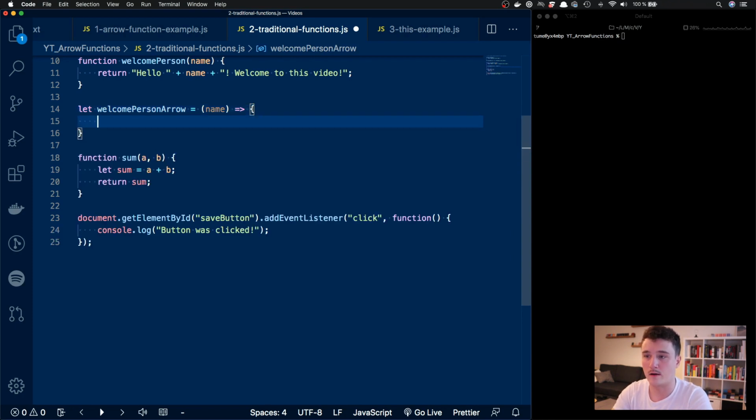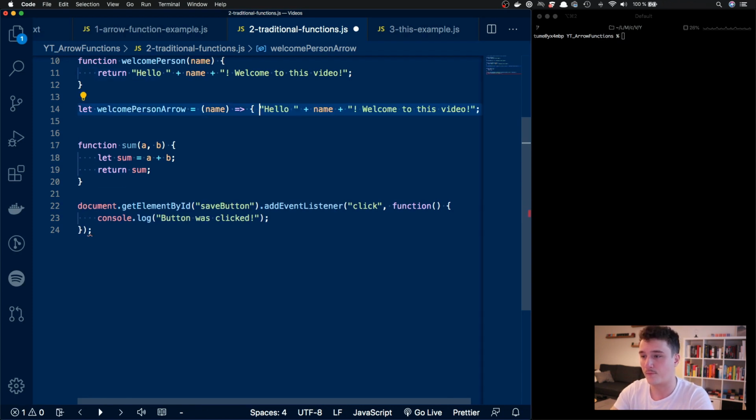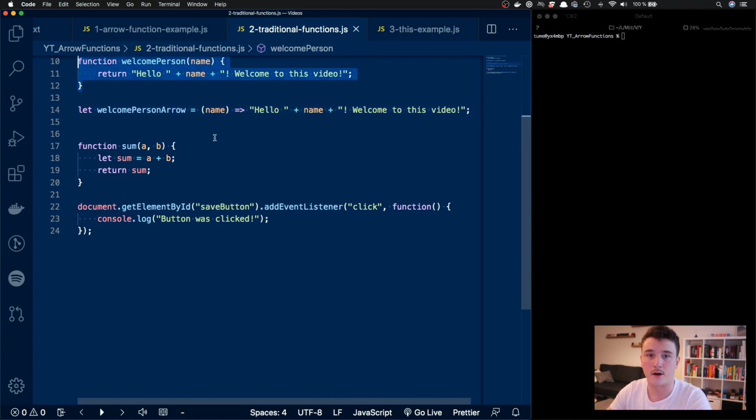And again, we will return the string, like so. Again, this would work, but since we have only one statement, we can omit the curly braces and the return keyword, like this. And now we have this function converted to an arrow function.